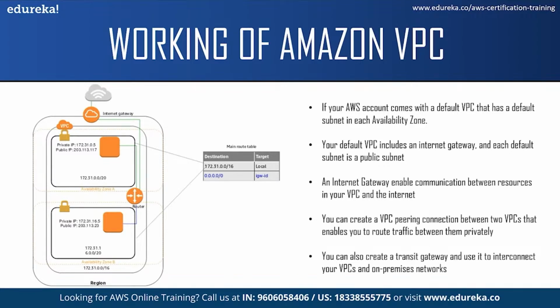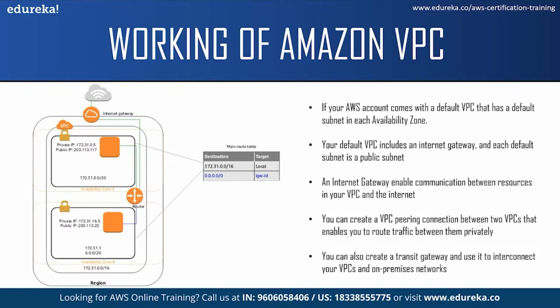Now if you launch your instance in a default VPC and do not specify a subnet where to launch your instance, the instance is automatically launched in your default subnet, which is a public subnet. You can also create your own VPC and configure it as you want. This is known as a non-default VPC. Now the subnets that you create in your non-default VPC, and any additional subnets that you create in your default VPC, are called non-default subnets.